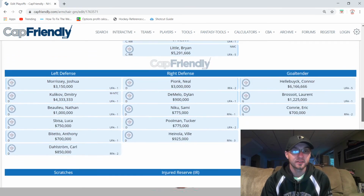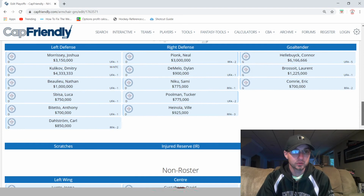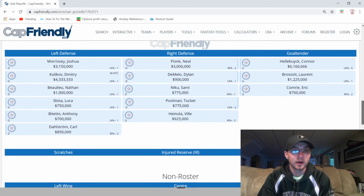And then the depth defense. I think a lot of teams, and we're seeing this a lot, have options as far as their depth defense goes. Most teams have a pretty well set top 4, but beyond that, they've got another 3, 4, even 5 defensemen who could possibly play on that bottom pair. So they've got decisions to make. And like I've talked about in other videos, you can switch those guys in and out game to game, where if one of them doesn't play well, you've got 2 more guys that can go right into a spot, that want that opportunity. So for the most part, I think this is pretty much what Winnipeg will look like. But again, they do have options in a couple of areas.